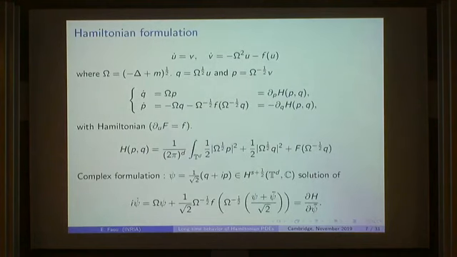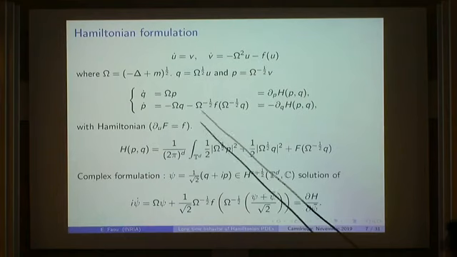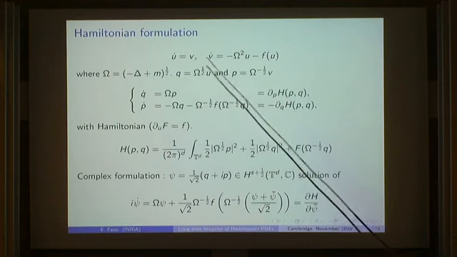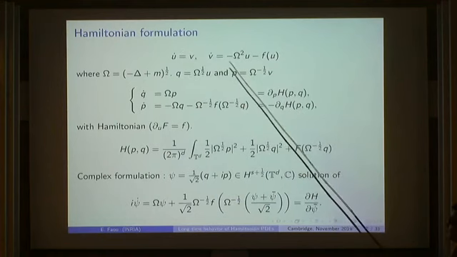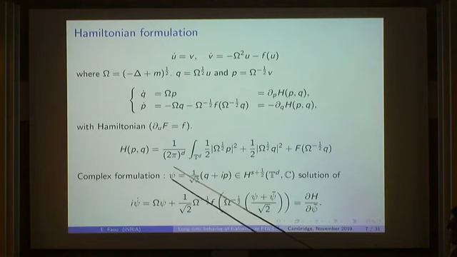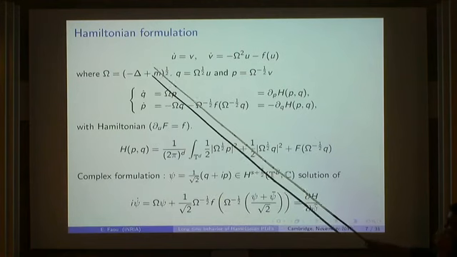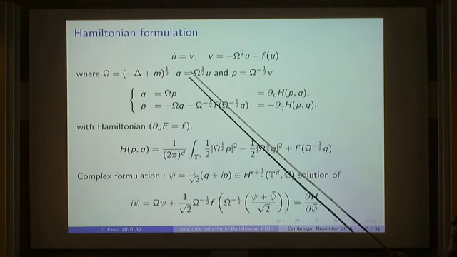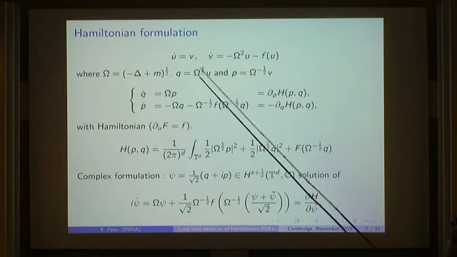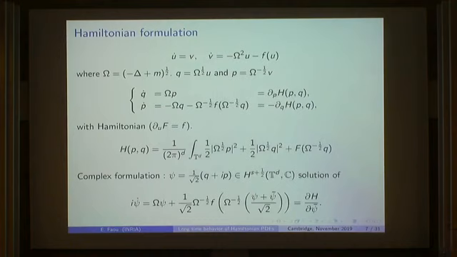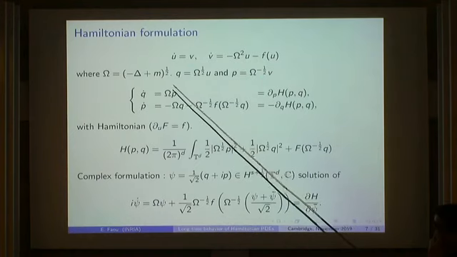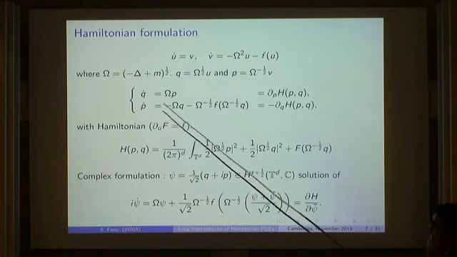Okay, so how does it work? What is the general strategy and where does it come from? Here, this is a Hamiltonian formulation of the wave equation. For the beginning, I've done nothing. Omega squared is just this operator. And I introduce the symplectic variables Q and P. So you push here and you push there, and you end up with such a system: Q dot equals omega P, P dot equals minus omega Q.